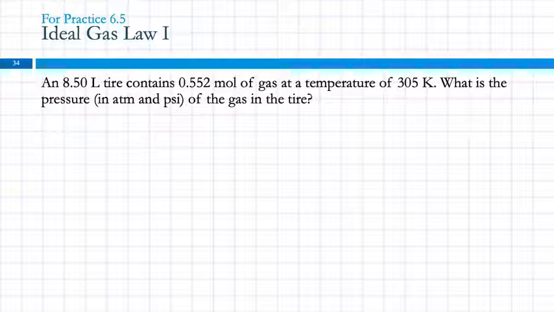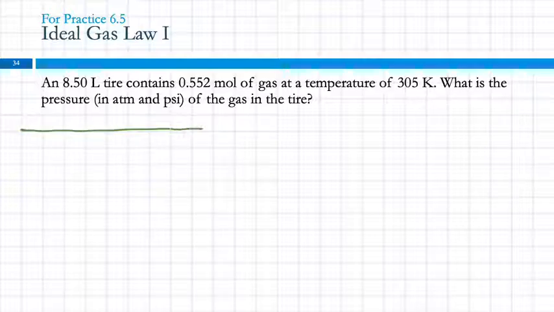Now, this is an ideal gas law problem because it says ideal gas law at the top, right? But the problems on the exam won't be labeled like that for you. So sometimes we can read the problem and recognize, oh, there's nothing changing here. It doesn't say that the temperature's going up or that the gas is being compressed or anything like that. That's the clue that it's an ideal gas problem. But maybe you don't recognize that, especially on an exam when you're just not thinking very clearly. We can still take the approach of let's make a table, and once we get all the information, then we'll see what we need to do.